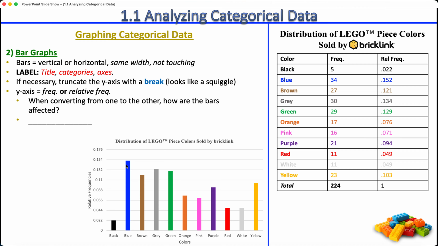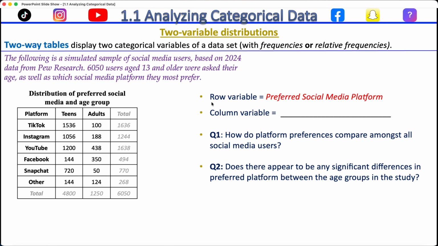We still have, if one value is double the other, that's going to be manifested in the actual frequencies y-axis versus the relative frequencies. So to answer this question, nothing's really different at all. Keep that in mind. And that kind of just means that there's no wrong way to do a bar graph this way.